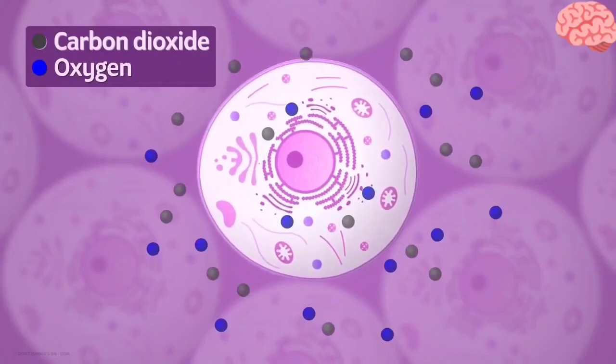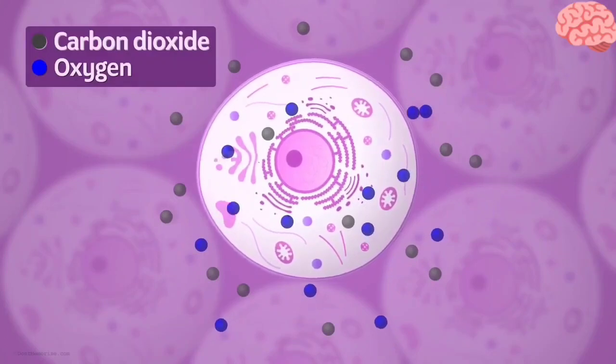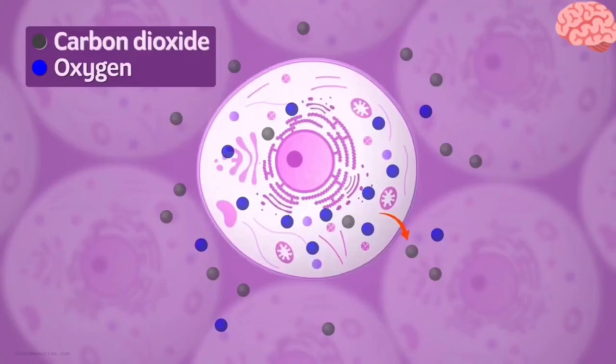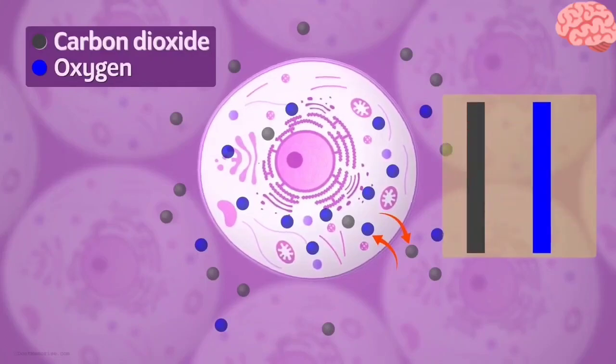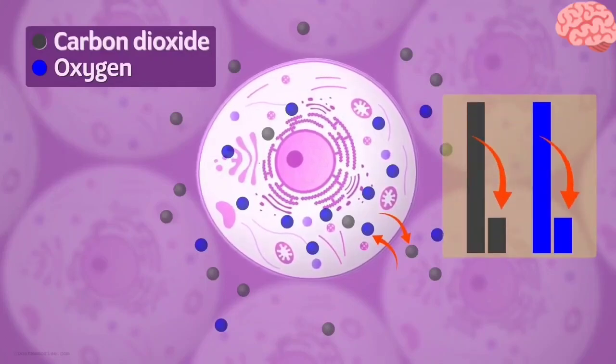Now, there is very little oxygen left after respiration in the cell. So the oxygen from the outside of the cell moves in through the plasma membrane to make up for the lost oxygen. That means carbon dioxide moves out and oxygen moves in. Both the gases move from their area of higher concentration to an area of lower concentration. And this diffusion process does not require energy.